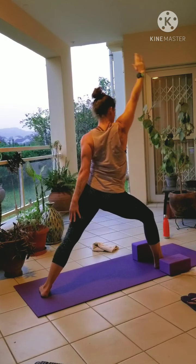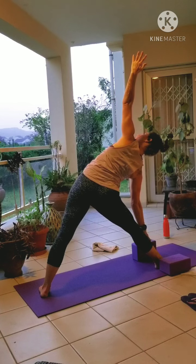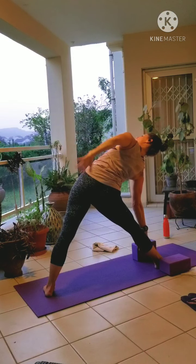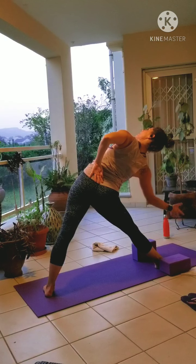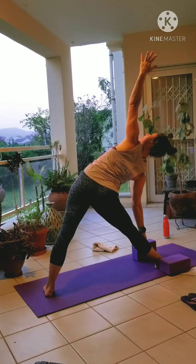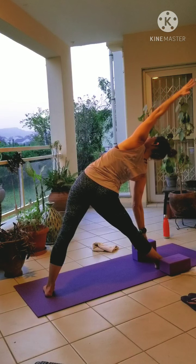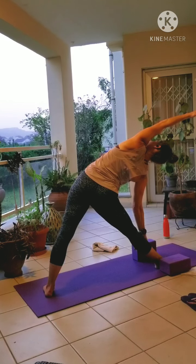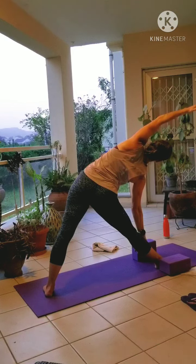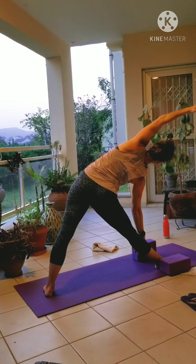Now, hinging forward, straightening the front leg, triangle pose, option to lift the arm over top, option to bring the arm behind the back, trying to find a position for that right arm. You are welcome to find some stability and support of the leg or the block, but we want to remain in that side body to create strength. Elongating the torso, arm could even come over the head, parallel to the floor, finding a position for the arm that feels most comfortable for you today. Breathing deeply. Looking good. Two more breaths.